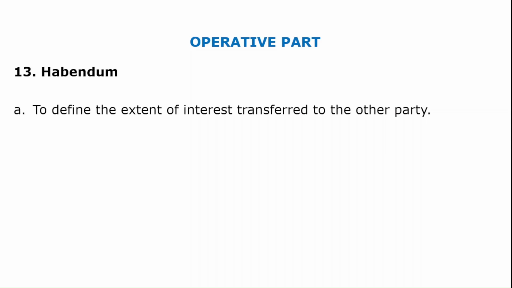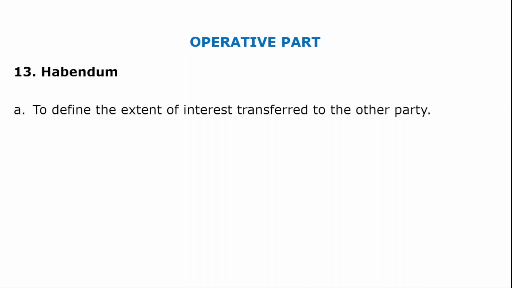So the function of the addendum is to define the extent of interest being transferred from party A to party B. Now, since this is a deed of assignment, in relation to a sale of land transaction, party A is assigning all her unexpired residue in that land to the other party, that is the assignor to the assignee. So the addendum will capture that fact that the assignor is giving out everything to the assignee.